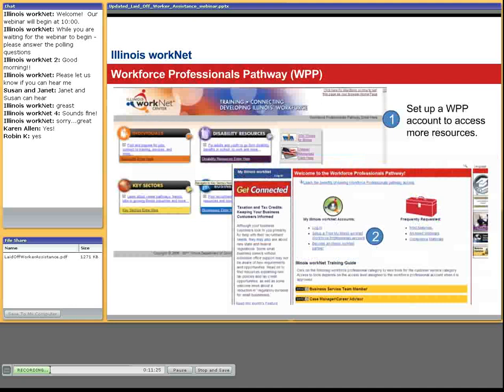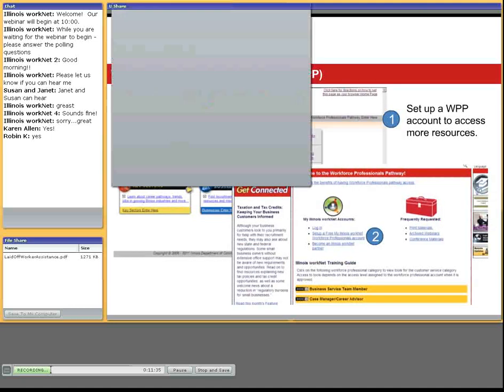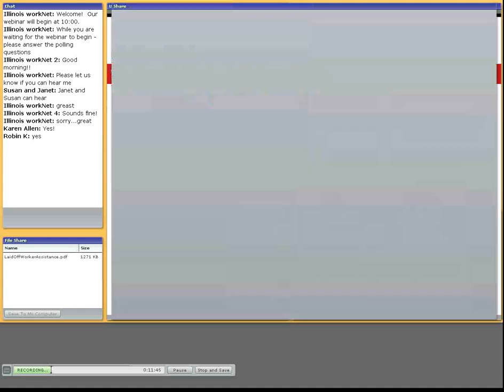Before we go into the workforce professionals pathway, and Natasha, I know, is eager to share with you that information, I'd like to give you a little bit of a demonstration so you can see what the laid-off worker pages look like on the individual's pathway. So I'm going to share my screen, so it's going to go gray here for a moment. So please be patient.